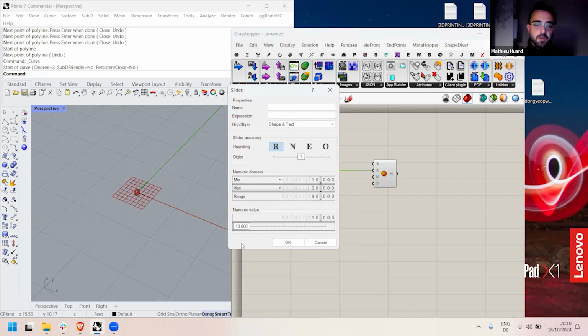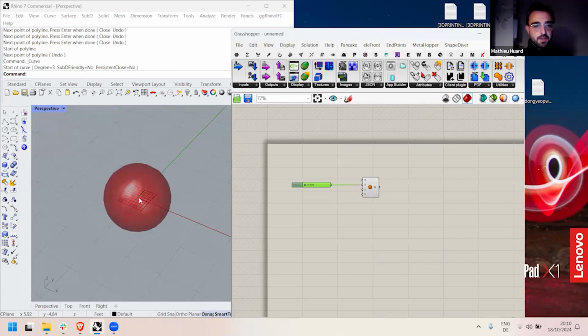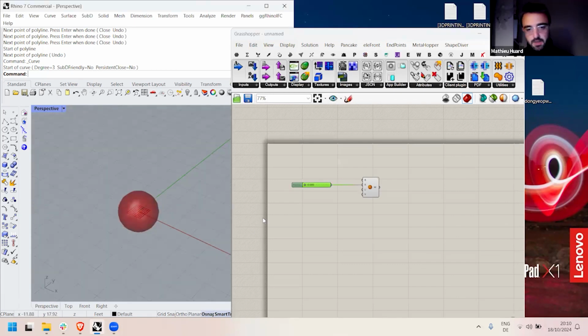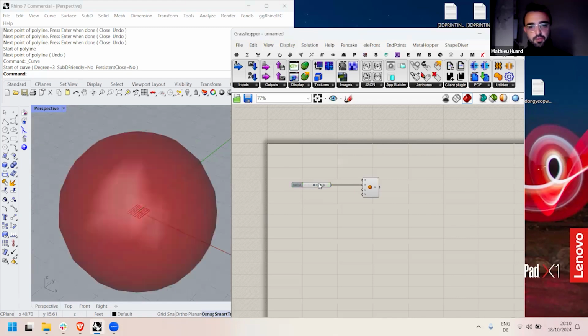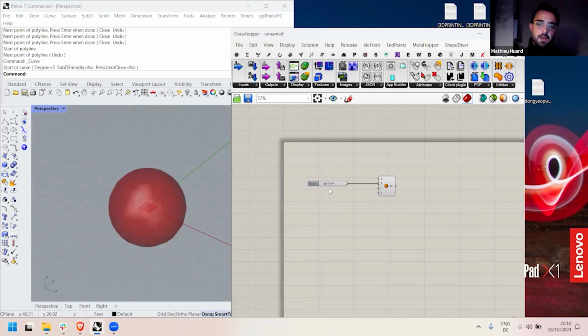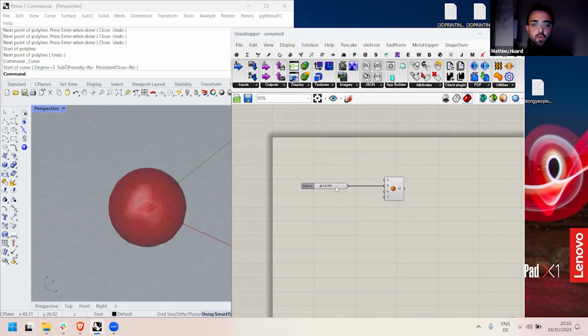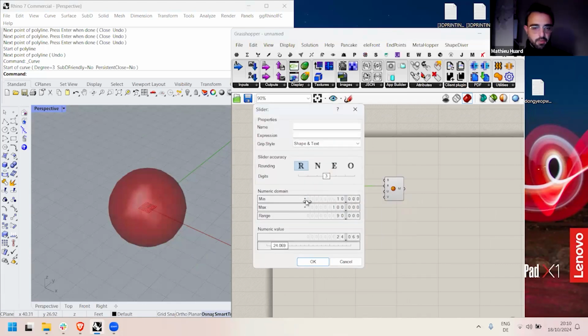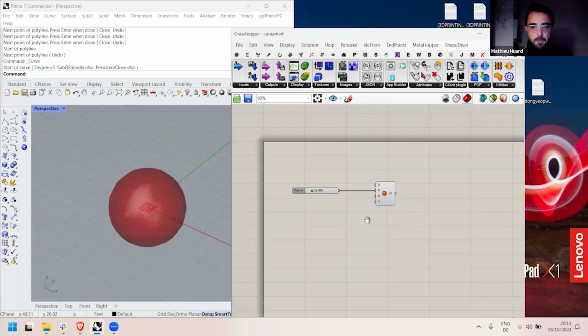This already shows the two main ingredients of every Grasshopper definition. You have an input that you can control. And this input is, well, a value, but also a set of properties, right? So here, for a slider, you have a min-max range, you can only use integers if you want, etc. So there's a set of properties.